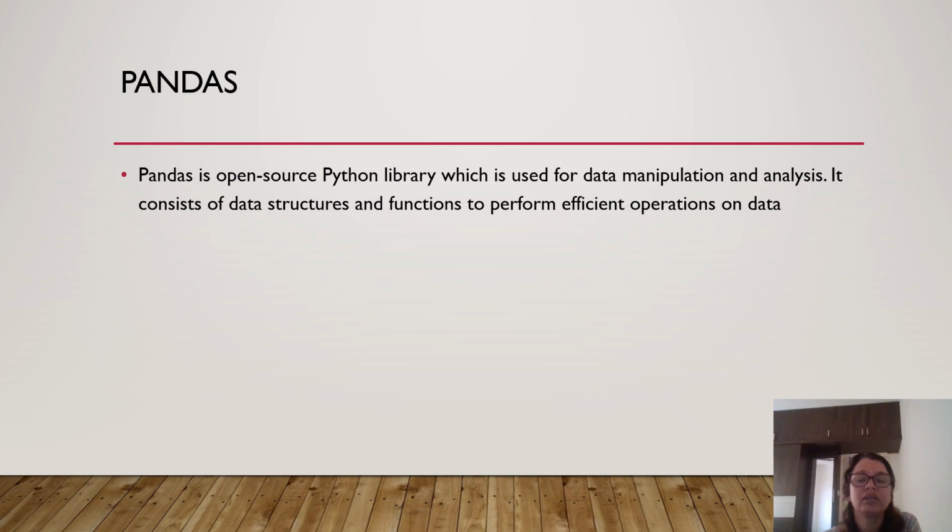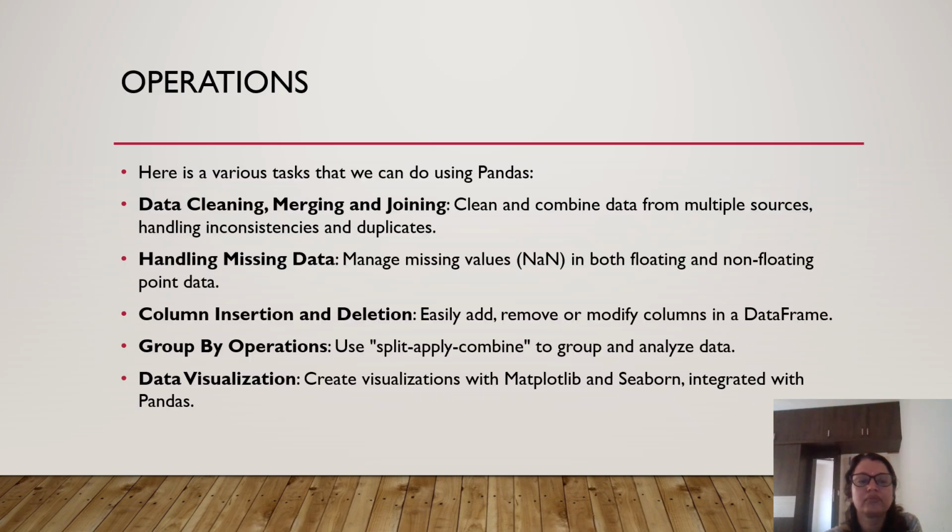So let me explain what is Pandas. Pandas is an open source Python library used for data manipulation. We can remove or filter the missing data. We can filter the duplicate data. We can fill the missing value. We can do any kind of aggregation functions on pandas, and the various operations and tasks that can be done using pandas are data cleaning, merging and joining, handling missing data, column insertion and deletion, group by operation, data visualization. All these things we can do using pandas.